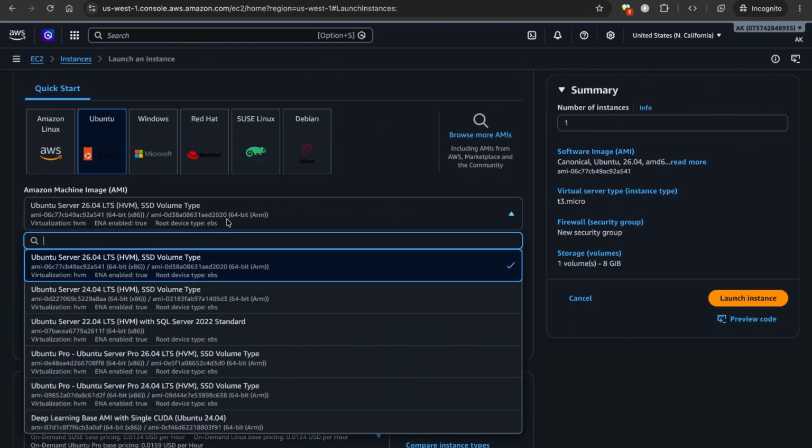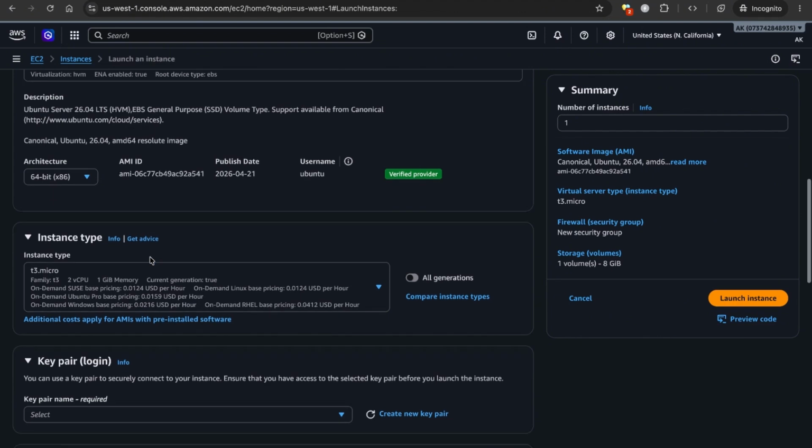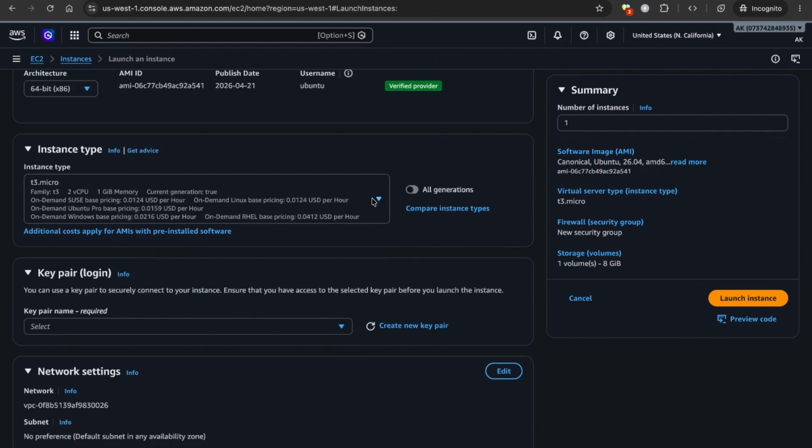There it is. All right, and it has t3 micro.